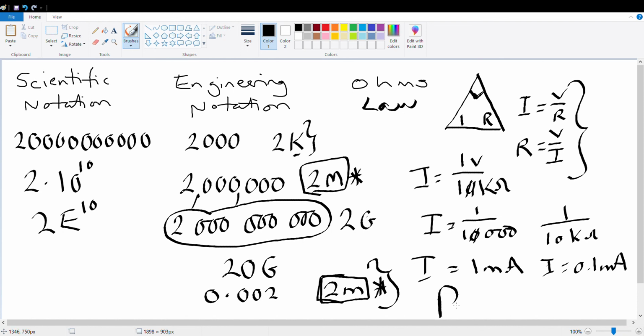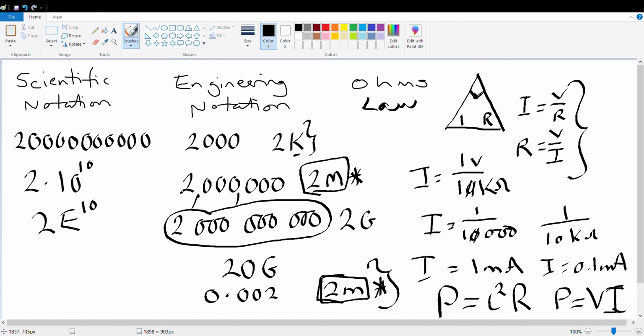So power is also brought in, so you can have I squared R, or power can also be VI. I'm mentioning it here because the workbook does take a quick look at it, and we shouldn't forget about power. But just so you know that when we get into the worksheets and we go through them, we will be focusing on the relationship between voltage, current and resistance, which is really why you need to know Ohm's law starting this week.